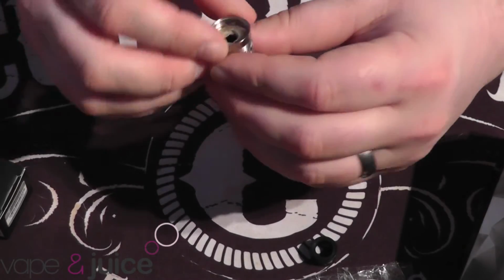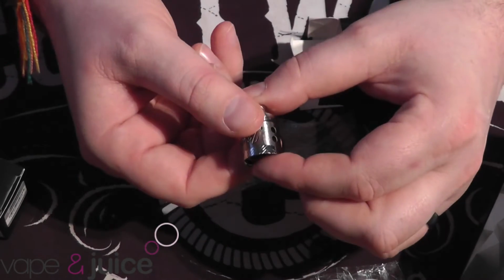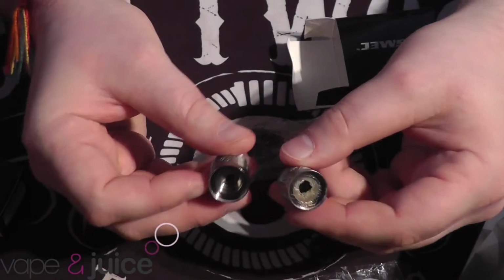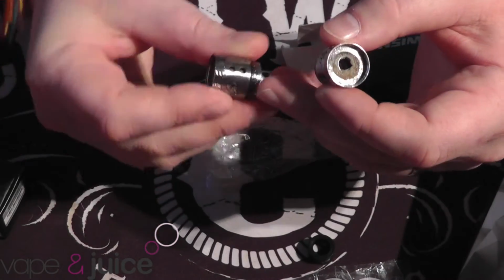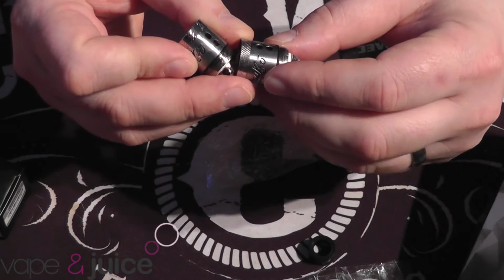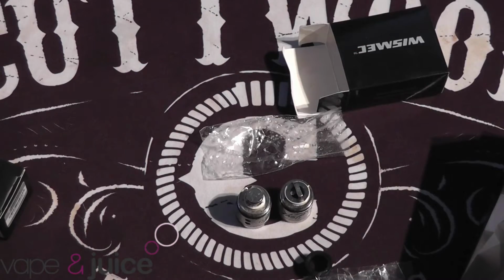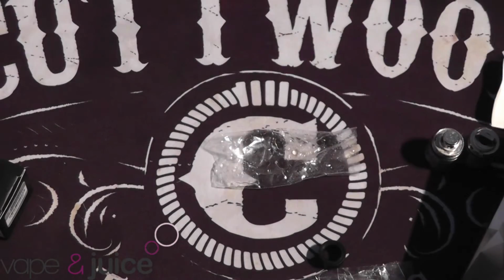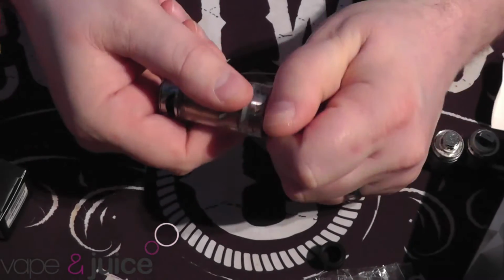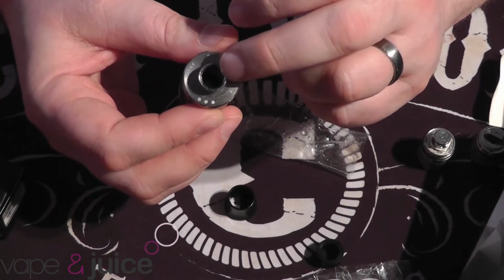This one here is your cotton coil, and this here is your ceramic coil. So you get 2 coils with it. You get a ceramic one which is 0.5 ohm, and you get an RX triple coil which is 0.15. Now the tank itself, I've put the RBA head in. You've got the little drip tip there. A standard 510 drip tip will actually fit in the hole.